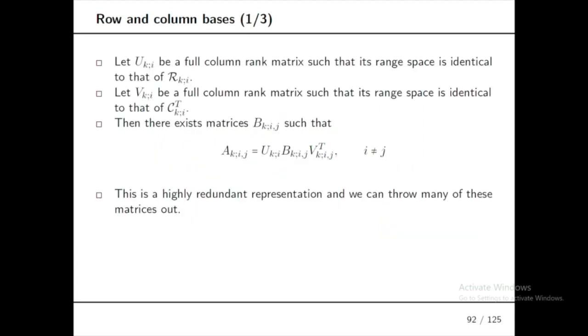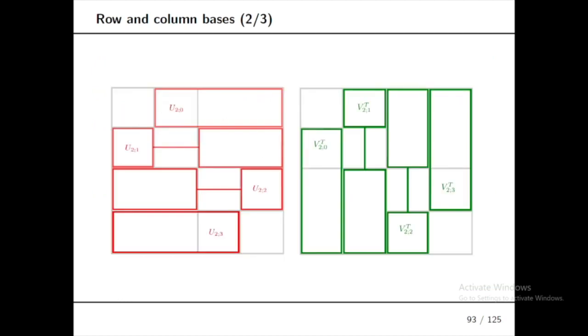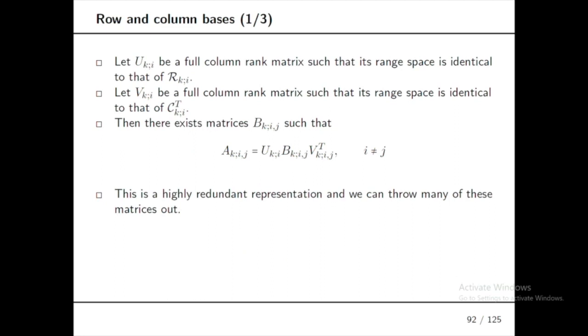Once you have the U's and the V's, you have a full column basis and a full row basis. Then for any block, you can expand in terms of the U's and the V's. So, for example, if I pick this block over here, then U23 definitely spans the columns of this block, and V22 definitely spans the rows of this block. So for this block I have a matrix which I call B232, the expansion coefficients sitting up there. So it's very trivial. The HSS is just straightforward, undergraduate linear algebra, so it's easy to do.